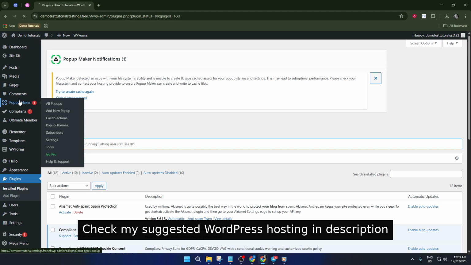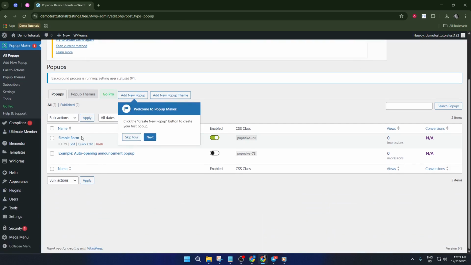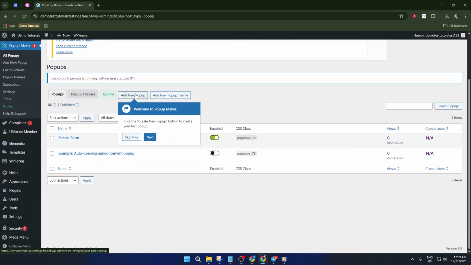Click Add New Trigger. If you want your pop-up to show up automatically, select Time Delay / Auto Open. For example, you might want it to appear 5 seconds after someone lands on your page. Just enter 5,000 milliseconds, which equals 5 seconds. If you'd rather the pop-up appear only when someone clicks a button or link, select Click Open. You can even set up a form submission trigger so it shows a special thank you pop-up after the form is submitted. This is great for user experience.